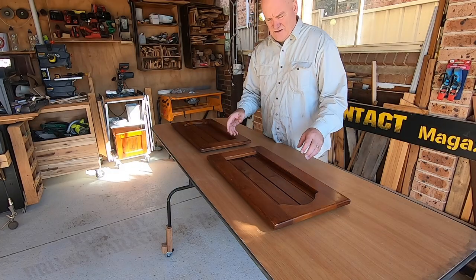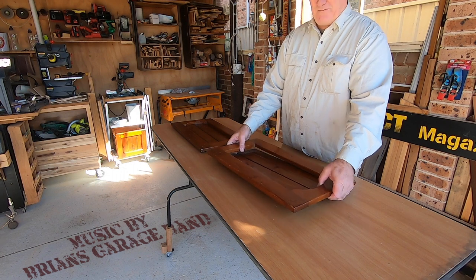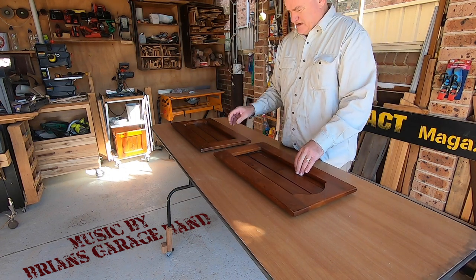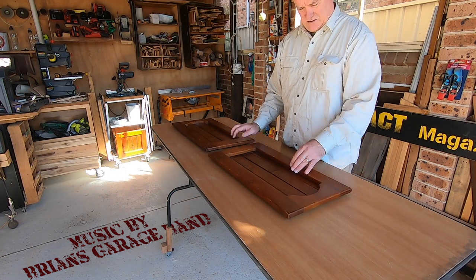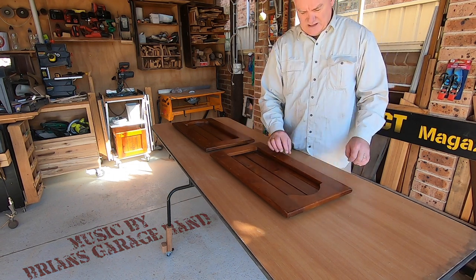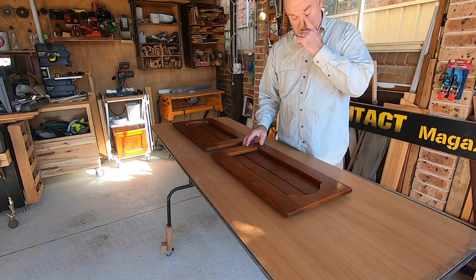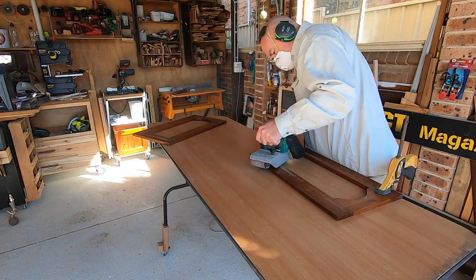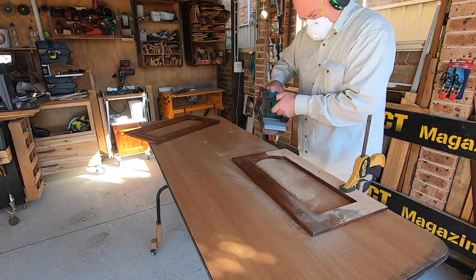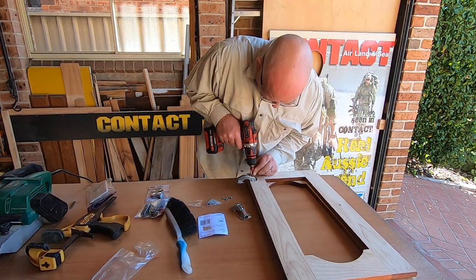These are doors off a free roadside cabinet I picked up off the roadside and broke up for its wood — I kept the doors. I've got a selection of doors in there, different sizes. These ones are the closest fit and I'm going to clean them up with sanding. I also need to cut maybe 10mm or so off each one to make it fit the space properly. Instead of having them as plain doors with that insert, I'm thinking of taking the inserts out and using offcuts from the bench top to make a new insert.